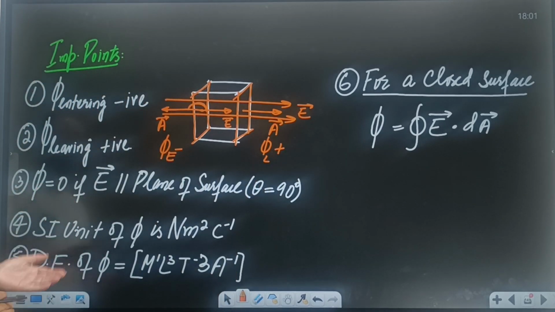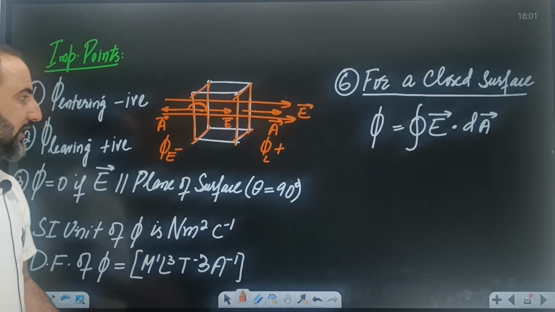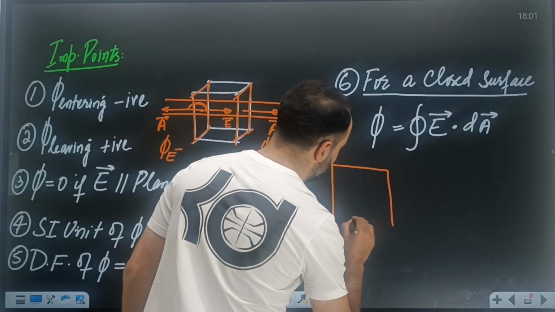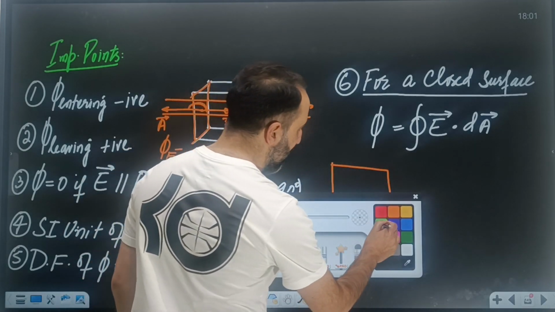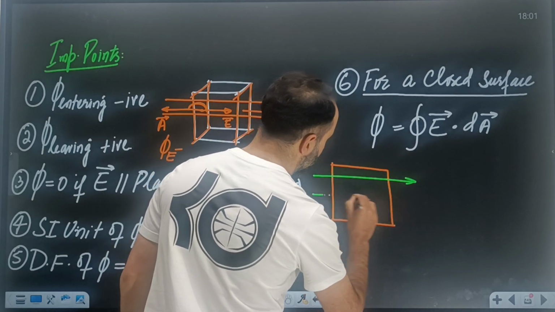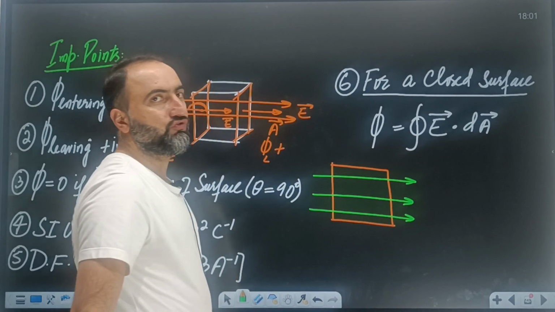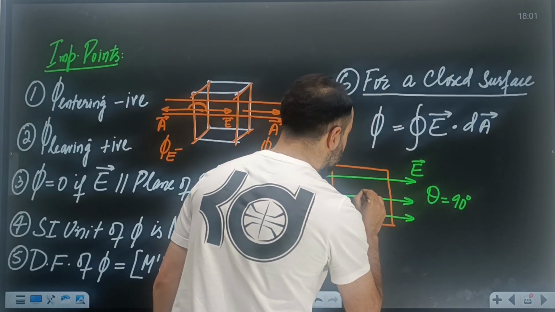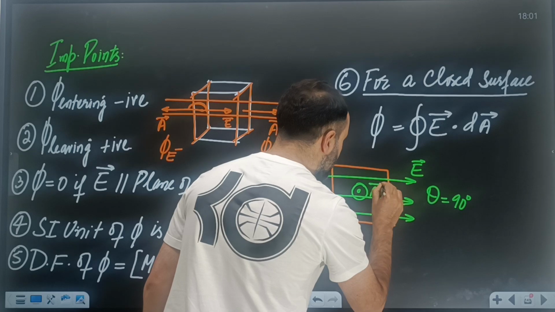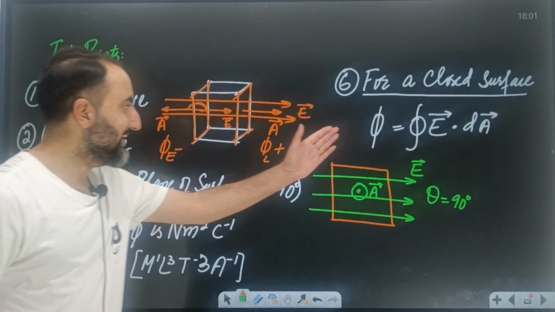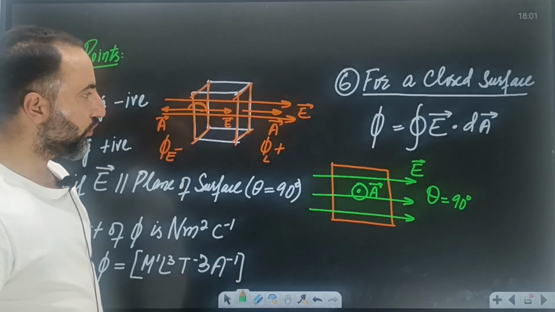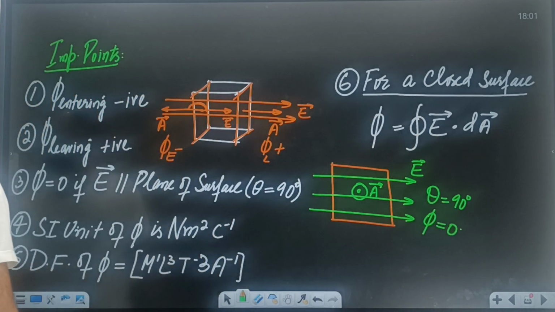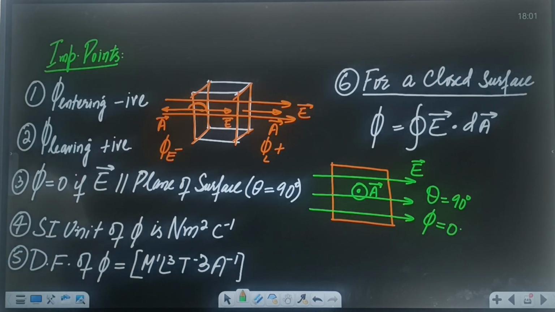And flux is equal to 0 if electric field is perpendicular to the plane of surface, obviously, because then theta जो होगा that will be equal to 90 degrees. Simply like this. Suppose that this is an area vector and these are the electric field lines which are going parallel to the surface. So that means angle जो यहाँ पे है, that is not equal to 0 degree. That is equal to 90 degree, because these are electric field lines. And this is area vector which is directed radially out, which is directed outwards towards you. The angle between this E and A will be 90. Cos 90 0 होता है. Hence the flux through this surface will be equal to what? That will be equal to 0. Okay. This is a quick portion.